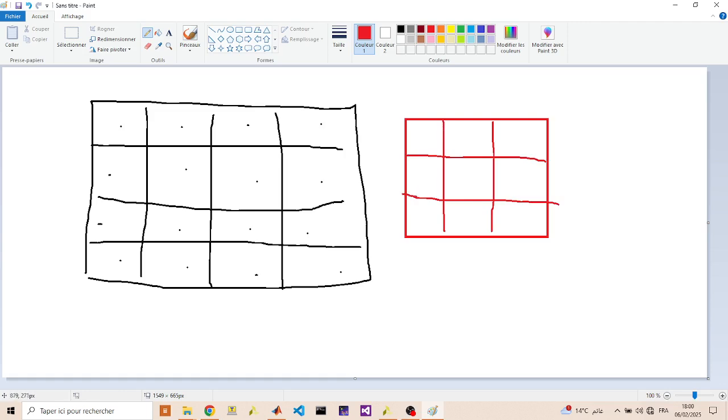We need to multiply this element with this pixel, plus this element with this pixel, plus this third element with this third pixel.